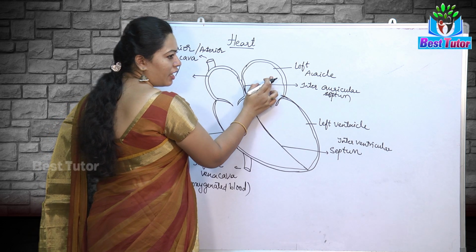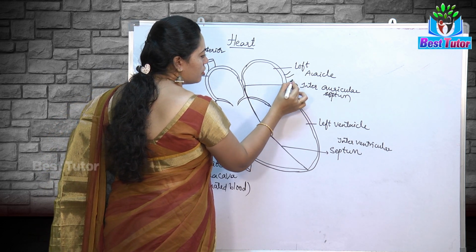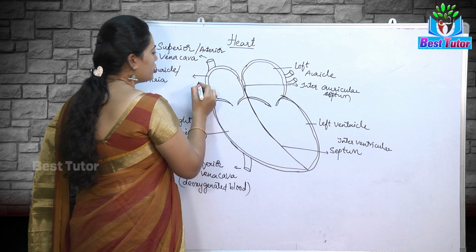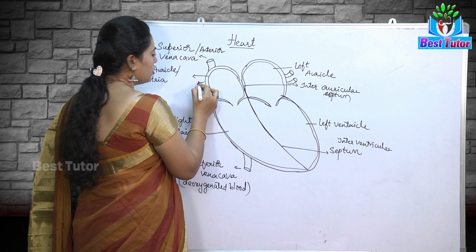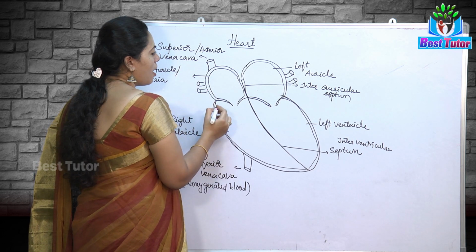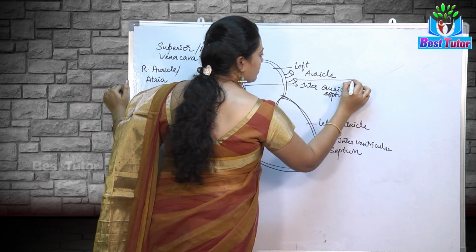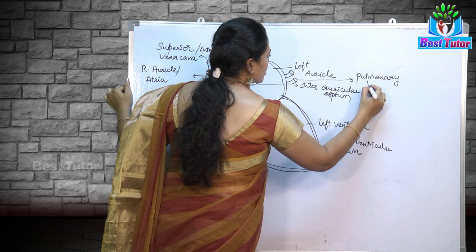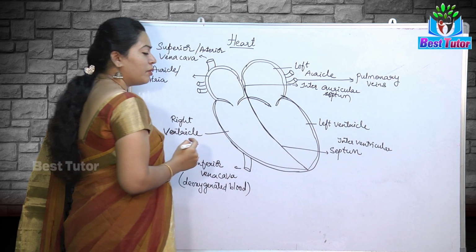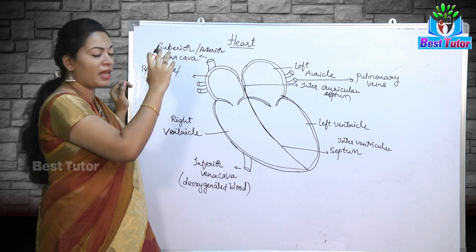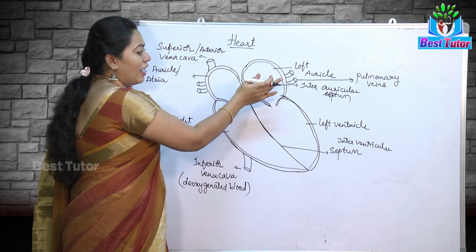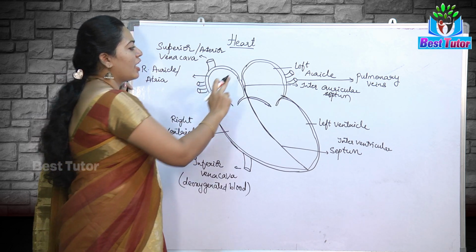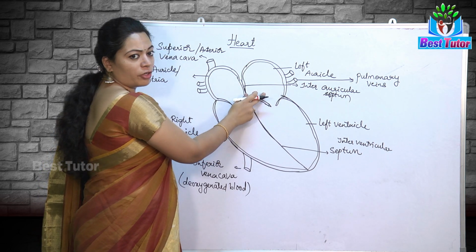Now in the left auricle we have 4 blood vessels which carry blood into the left auricle. So usually I show you this way also. These are nothing but pulmonary veins. The pulmonary veins are the blood vessels, the veins which are carrying blood from the lungs to the heart, and those blood vessels are 4 in number. We call them pulmonary veins, which are entering into the left auricle of your heart.